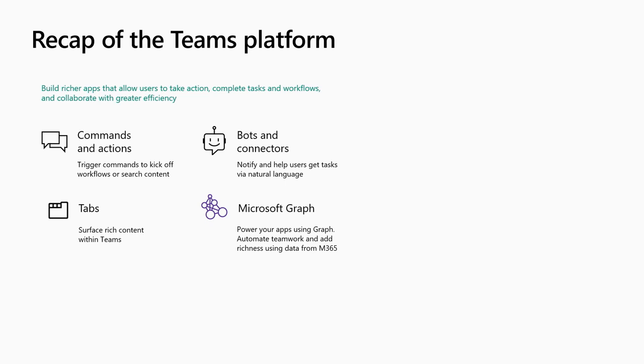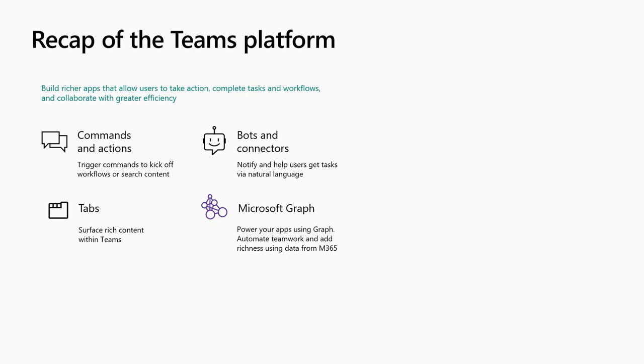So the Teams platform has a couple of major components. There are, I'll call them, commands and actions. We won't go into those too much today. You'll see just the tiniest little bit of that. Bots and connectors is where we'll go deeper. They allow you to do a conversational-based thing as well as a card-based UI conversation, if you will. There are tabs, which allow you to put your own pixels into Teams. And then there's Graph, which is, of course, our favorite thing here.